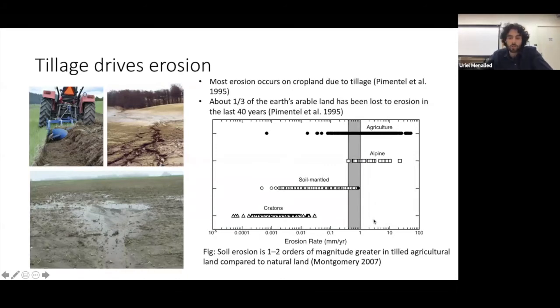Okay, and so compared to the average natural area, erosion rates in agricultural settings are 1 to 2 orders of magnitude higher. And so that's displayed in this figure here, where the x-axis shows erosion rates. This band here is what's defined as the acceptable rate by the USDA, and we have agriculture compared to 3 natural settings. And we can see that 1, agriculture has pretty high erosion rates, and that 2, the median rate of erosion in agriculture is higher than what's acceptable by the USDA.